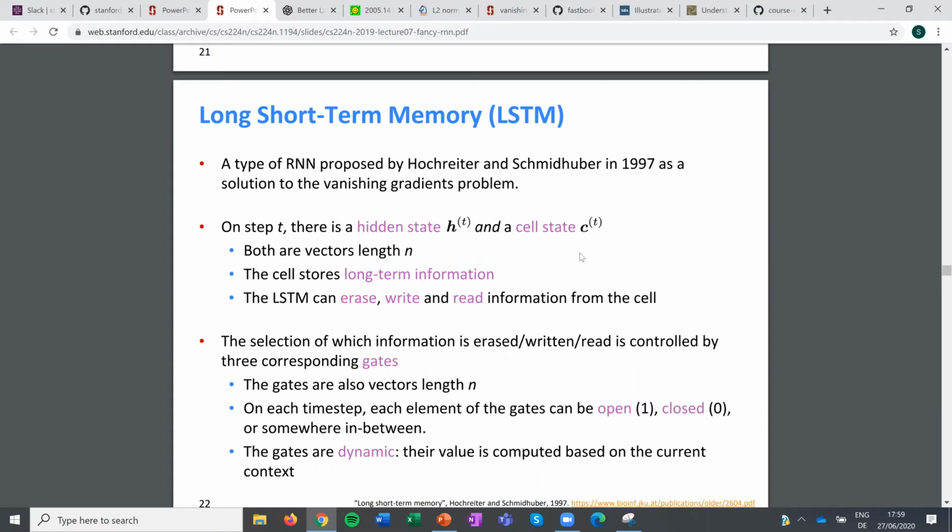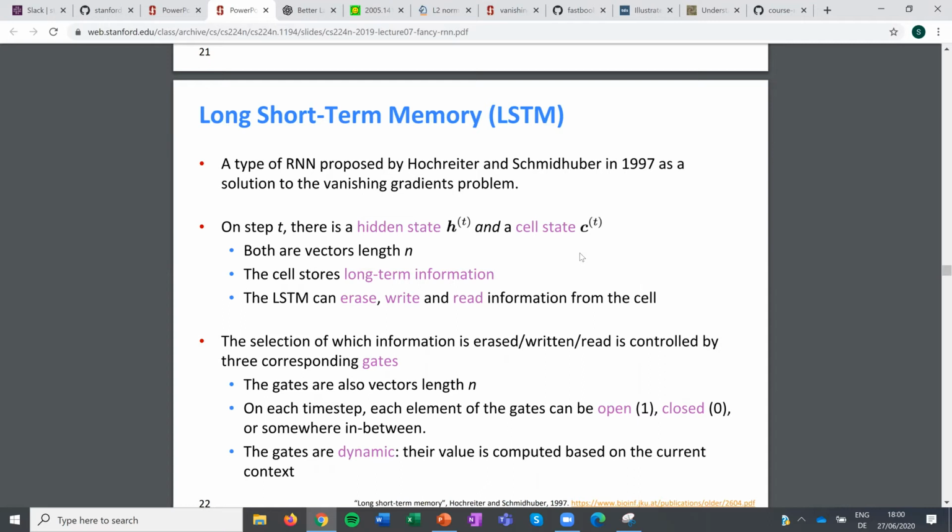But of course, you don't want to just add the identity connection. You actually allow the model to interact with the cell state. And the LSTMs do that in the form of different gates. These gates allow the LSTM to erase information from the state, to write new information into the state, and finally to read information from that state as well at every time step.